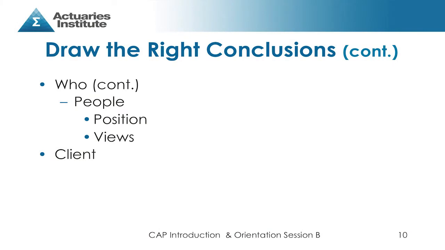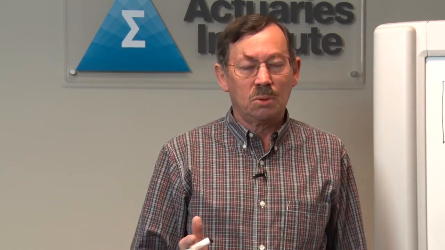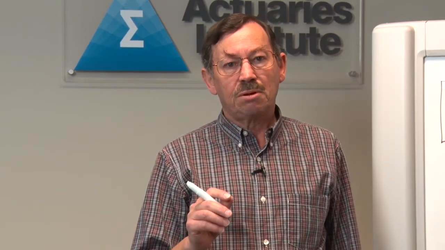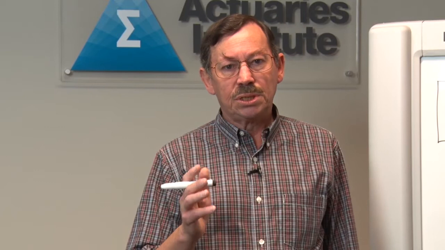Who is the client? Now, mostly this is obvious, but there have been celebrated occasions in the past, particularly in one general insurance case, where the client was not the obvious client, despite the fact that the case made it quite clear who the client was. A number of people failed that case because they addressed their advice to the wrong client. So make sure you ask the question. It may be obvious, but don't miss asking the question.